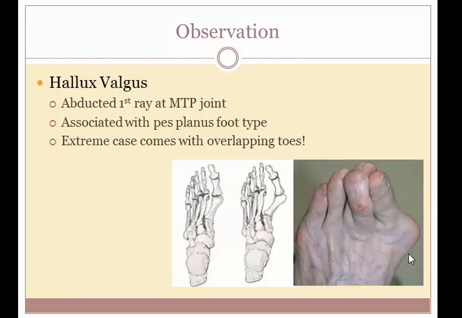Some other things to look for: hallux valgus, which is a valgus deformity happening at the hallux, which is the big toe. So here, this is a picture of a very, very slight hallux valgus. Okay, look at the first MTP joint here. Looks like the first metatarsal is going out, and it tries to make up for it by bringing the proximal phalanx in. This is a very slight one though.